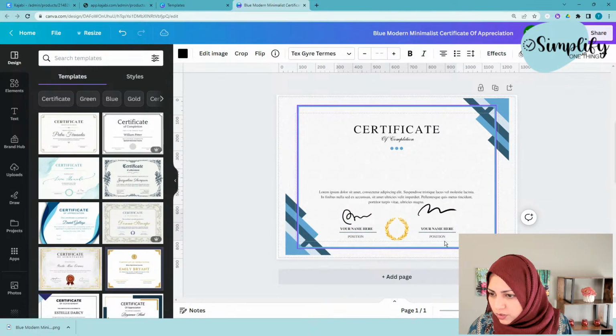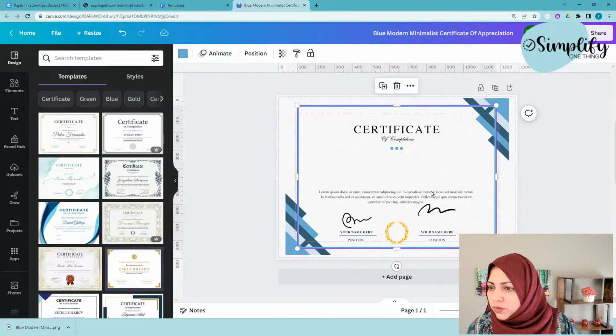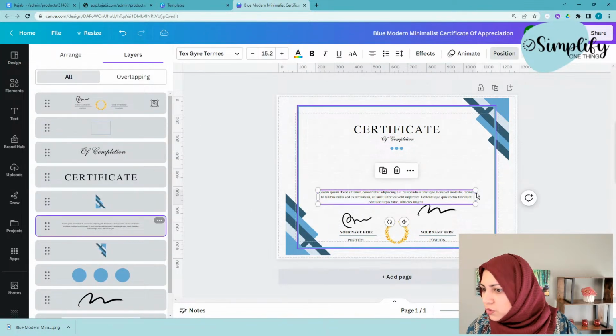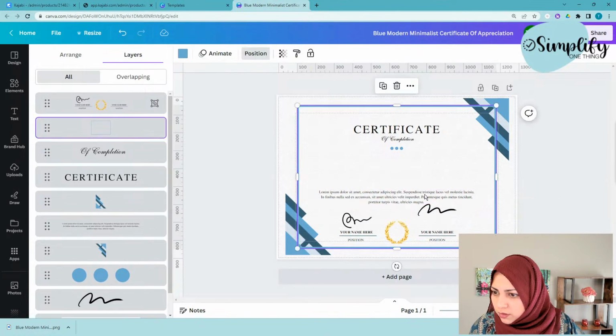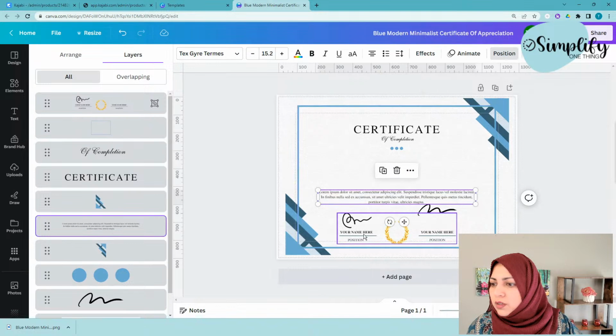We can move it down a tad bit more. We can move this text down some more. Okay.